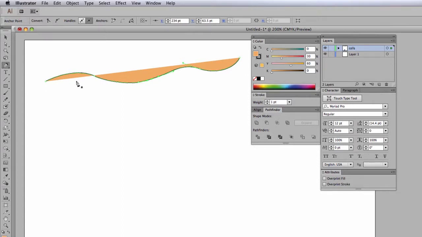Notice what's happening with the fill color here. I mentioned this in an earlier lecture, how the fill always connects the beginning point to the end point of the path. Even though this is not a fully enclosed shape, the fill color still extends from that beginning point to that end point.